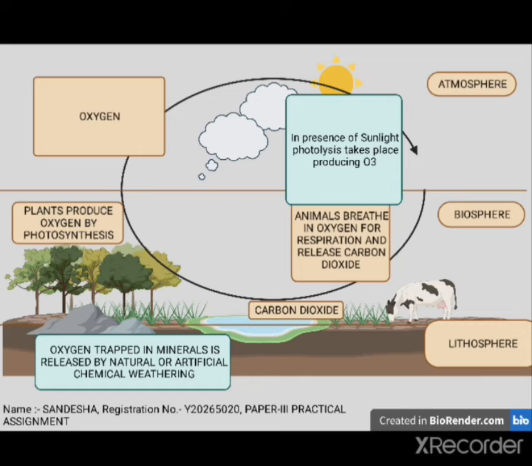In the lithosphere, oxygen is trapped within minerals such as silicates and oxides by the natural process of oxidation, when a pure element comes in contact with free oxygen. Most of the time this trapped oxygen remains in such a state. But in order to obtain oxygen from these reservoirs in the lithosphere, we can perform chemical weathering. Of course, it can be natural as well as man-made or artificial.